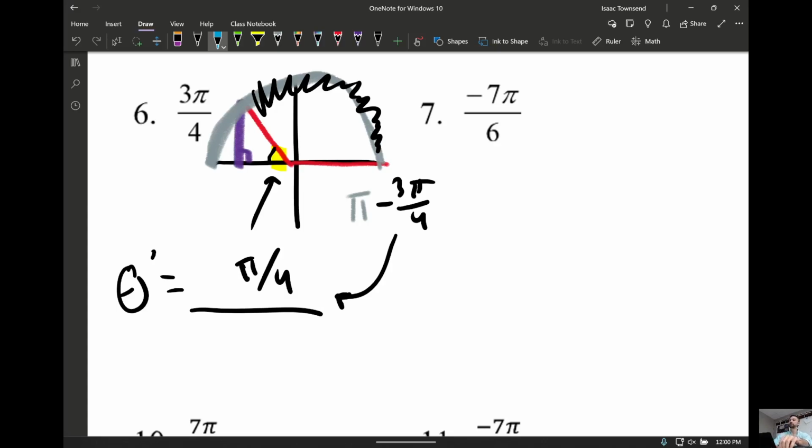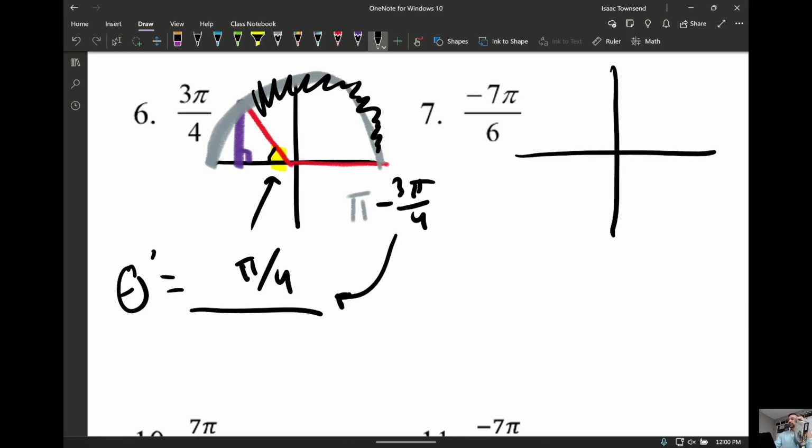Yeah. Could you find it in degrees and then change it back to radians? Sure. The only thing is you don't always have a calculator. This particular quiz, we don't let you use a calculator, so if you can convert 3 pi over 4 without a calculator, which you should be able to, but it's a little bit harder, and or convert 45 degrees back to pi over 4, which I would hope you would know from the unit circle, but it does add an extra layer. You don't always have a calculator, so.